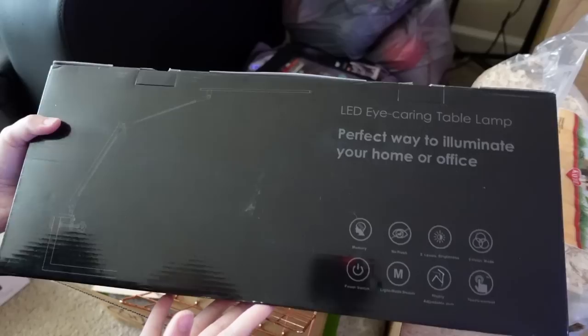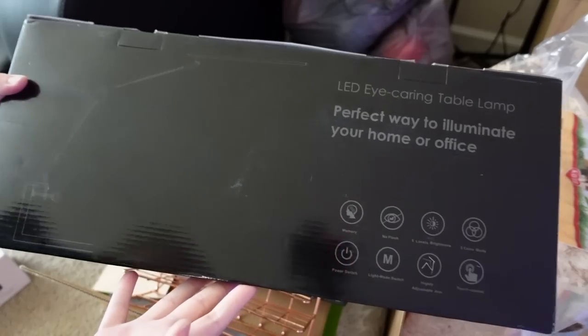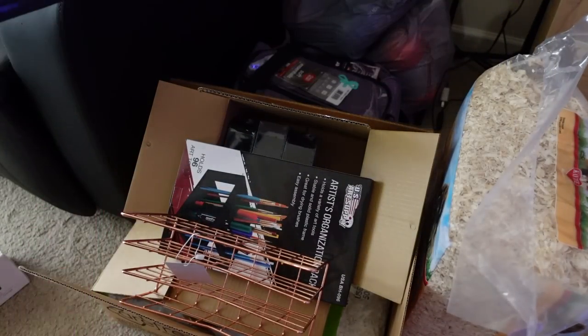I also got a lamp that will hook to the side of the desk, and it has a bunch of different colors and stuff with it, so I have good lighting just in case the lighting is not good for certain days.